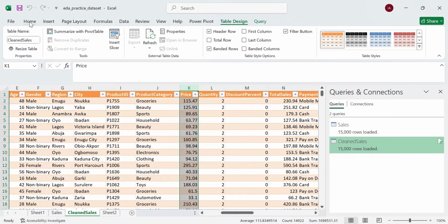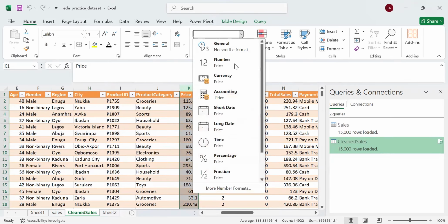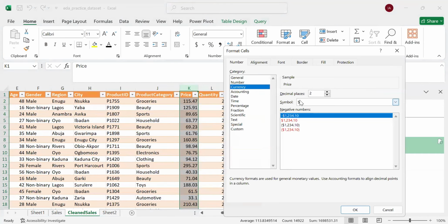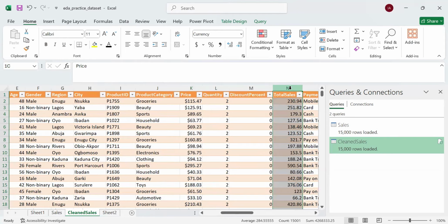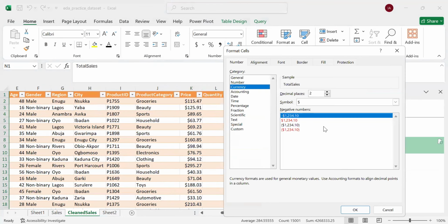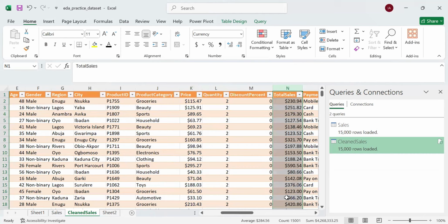But I just wanted to show you how you could pick your currency. Okay, this is dollar, and we can just work with that. Then total sales as well. Let's go to currency and pick dollar as well. So you see, nice and easy.